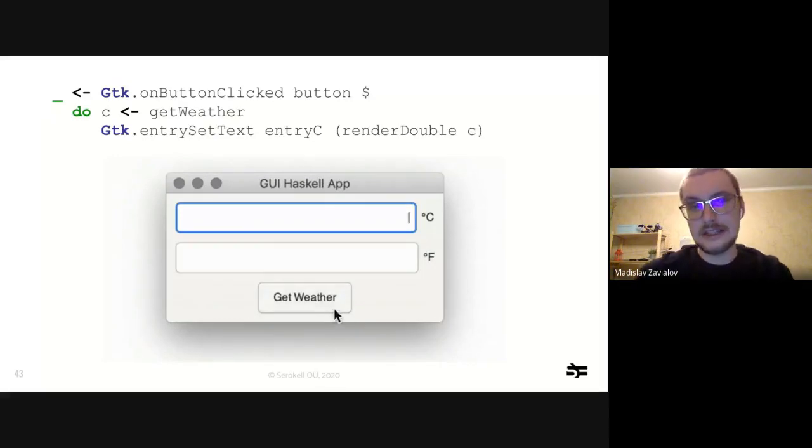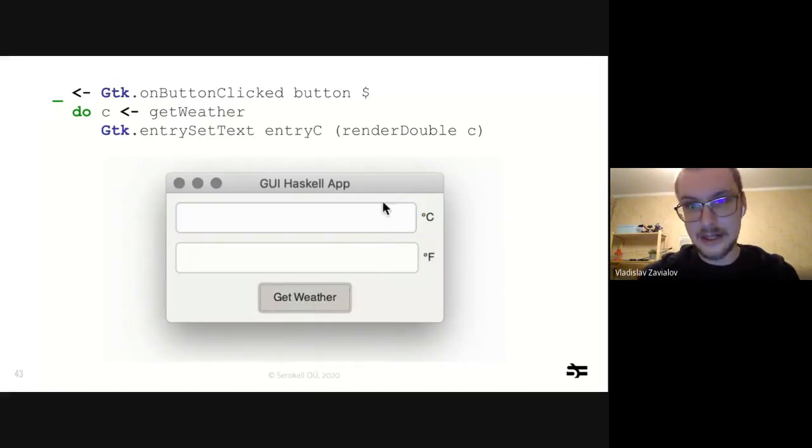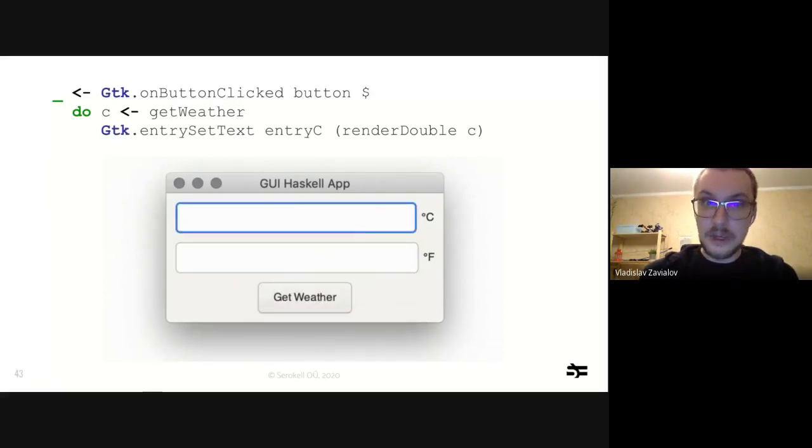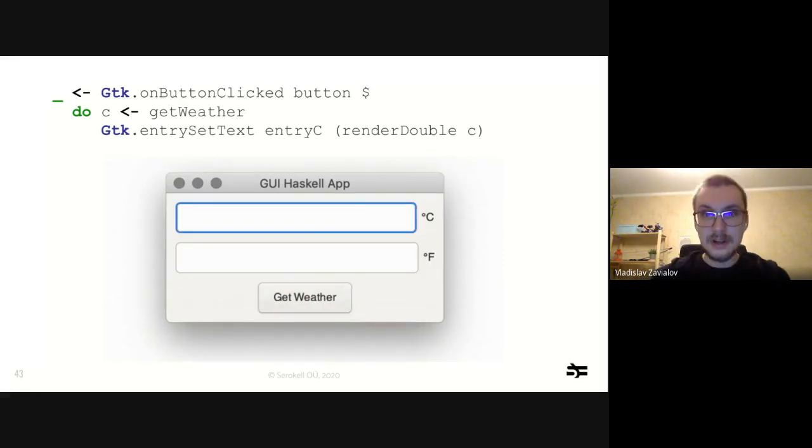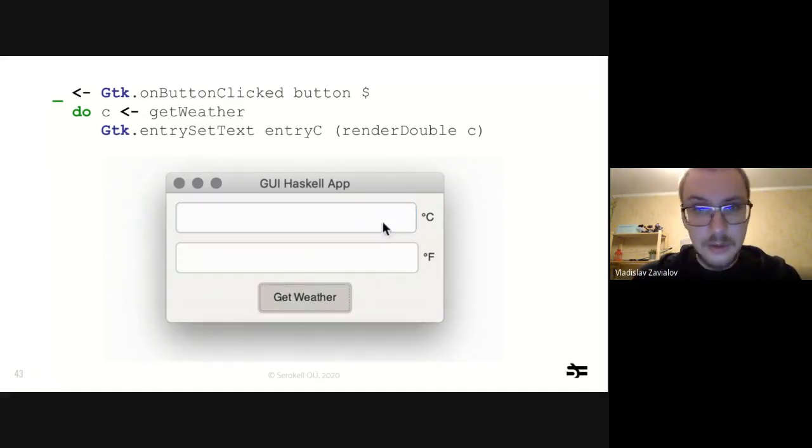Now, for the last part of our application, we will make our button do something. And if we simply call the getWeather method, it will make the application unresponsive because it takes 3 seconds to produce the results. And during these 3 seconds, the application will not handle users' actions.